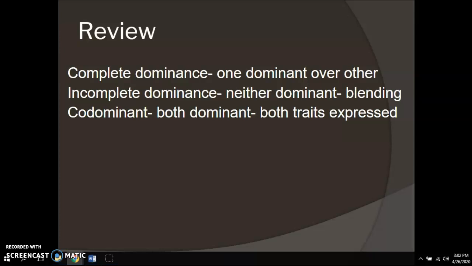So I want you to take a second and review to yourself or ponder: what does it mean to have a trait with multiple alleles? Alright, multiple alleles is just like how it sounds. You have a trait that, instead of having only two alleles like the three above that we were talking about, might actually have 3 or 4 alleles.